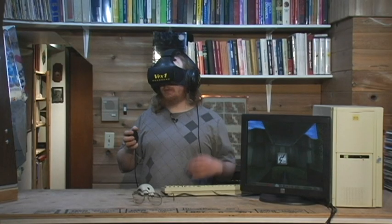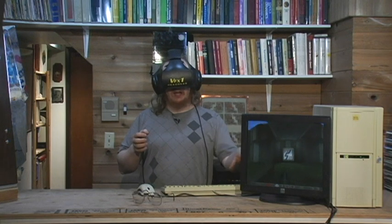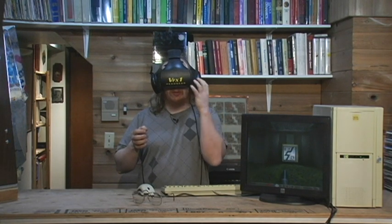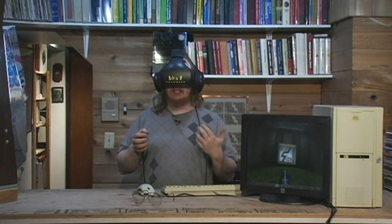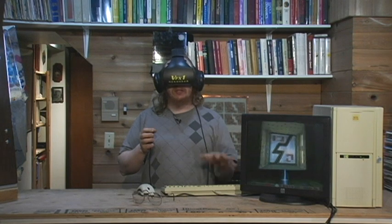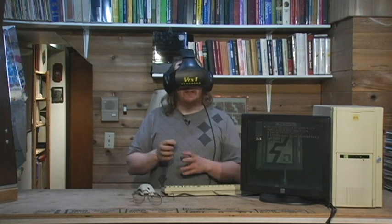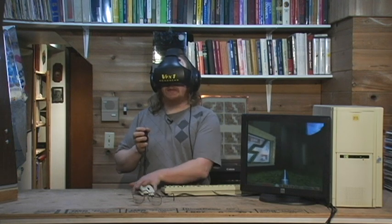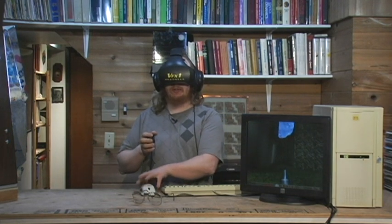At the same time here, by the way, I'm not totally disoriented because right here, a point of my field of view is still visible. If it was pitch black in here, sure, I couldn't see anything, but I can still see my keyboard and my mouse that are sitting right here, which is great because there are still commands that sometimes I may need to issue and I'll need access to the keyboard. Hopefully I never have to touch the mouse because the mouse is currently disabled in VFX mode.